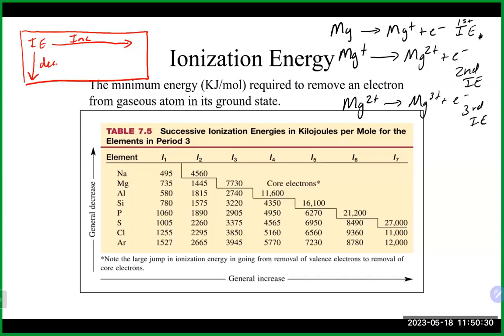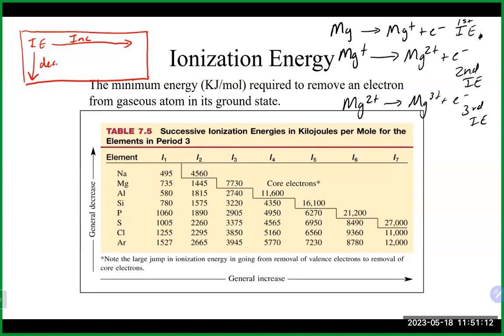Is it easier to remove the first electron or say the last electron? It is actually much easier to remove the very first electron because you're neutral at that point. And when you lose an electron, you become more positive. Also, what happens to the size of that ion? Does it get larger or smaller than the neutral guy? It gets smaller. The electron cloud shrinks. So the guy with the positive charge is smaller, which means all your remaining electrons are closer to the nucleus. They're going to be held a little tighter, which means it's going to take a lot more energy to remove that.